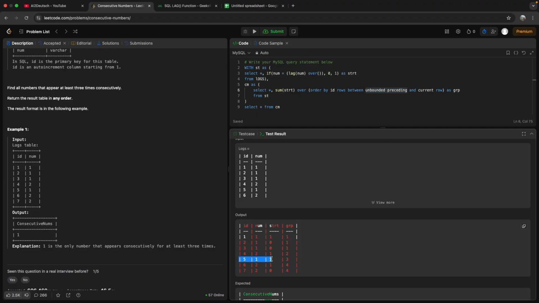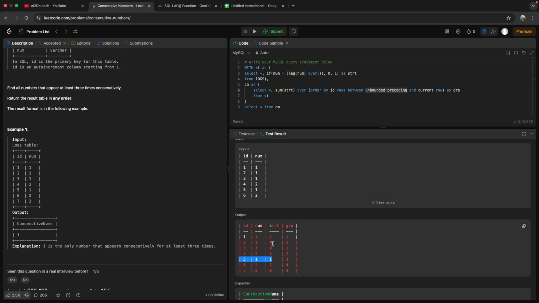So when we come here, let's suppose, we want to do the sum of our start, order by id, which is already ordered, rows between unbounded preceding, so there is no boundary on the preceding side, it will start from the beginning, and current row.